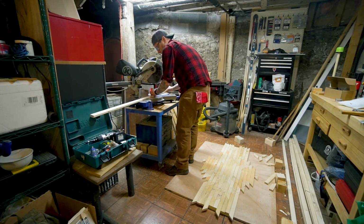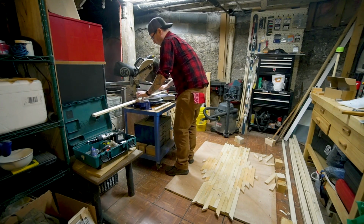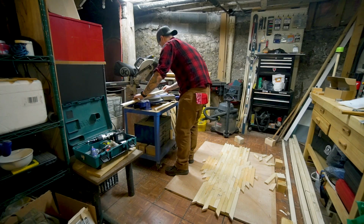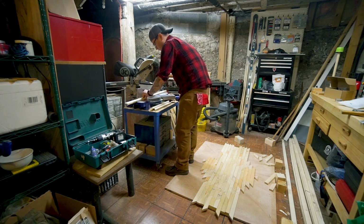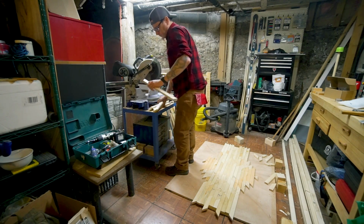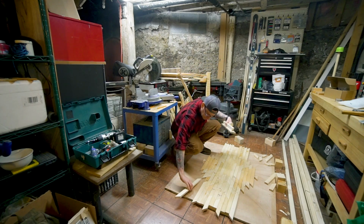But as I said, I do have several spring projects that are outside. I just need more than a single nice day in a row because I gotta fix a fence, so I need concrete to cure. I gotta paint a fence, so I need paint to dry so I can do a second coat. I have to pull up some rotten boards on my deck. I need to sand my deck and restain it and reseal it. So all of that work is most likely going to be done wearing these pants, but I need more than a single day of nice weather in a row. So these will be worn to do a lot more work outside.